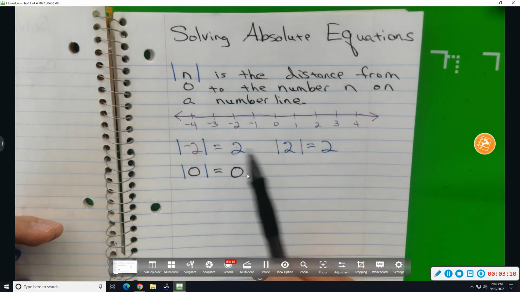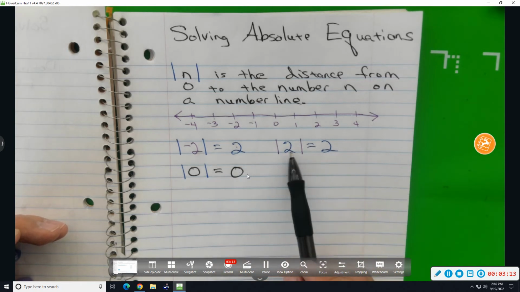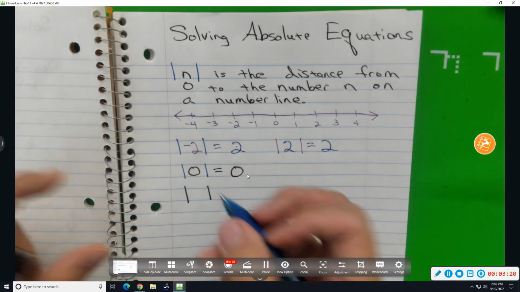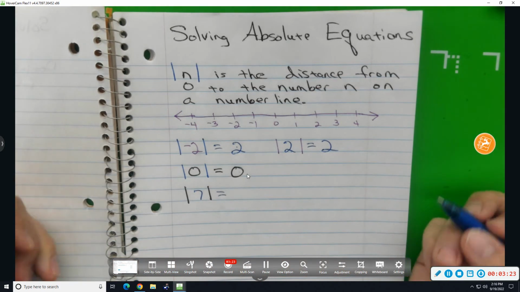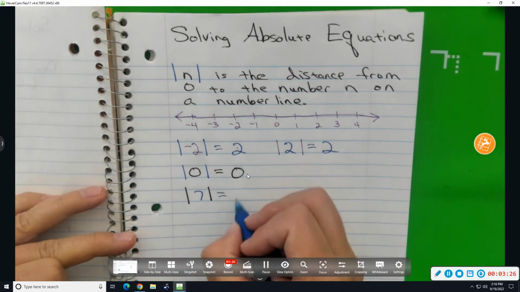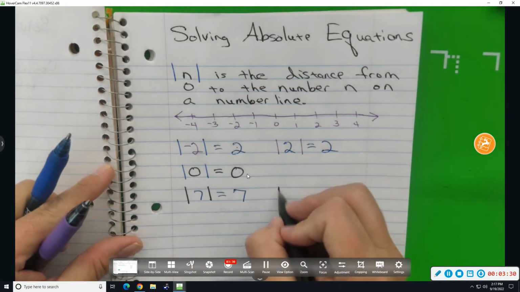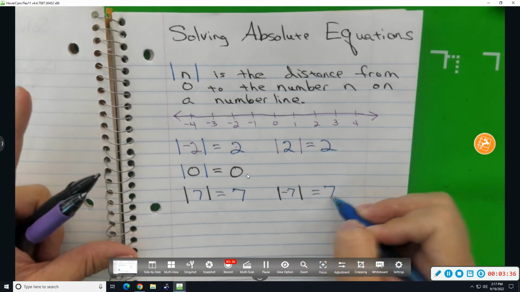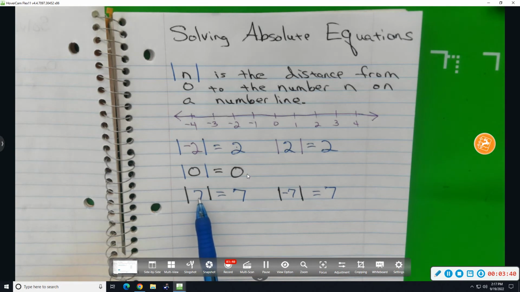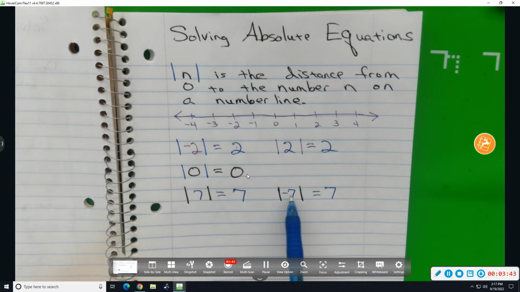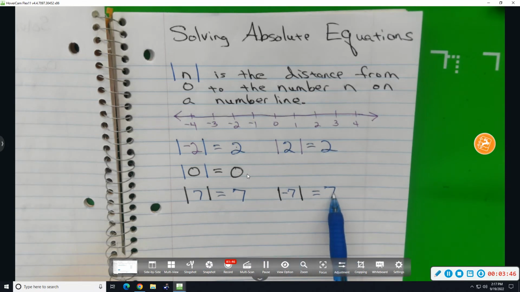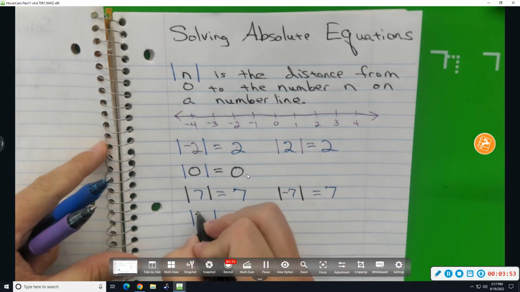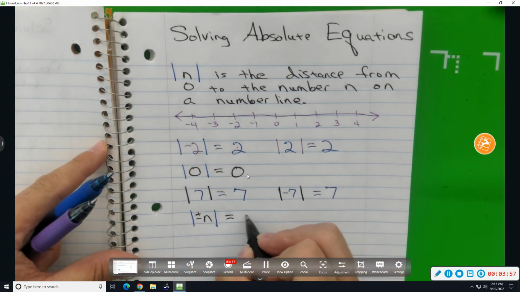And realize that for any positive value, there are going to be 2 numbers that have it as the absolute value. For example, the absolute value of 7 is 7. And once again, the absolute value of -7 would still be 7. So you've got the hang of the idea: whether the number inside the absolute value bars is positive or negative, the thing you get there is going to be positive. So the absolute value of positive or negative n is going to give you a positive result.